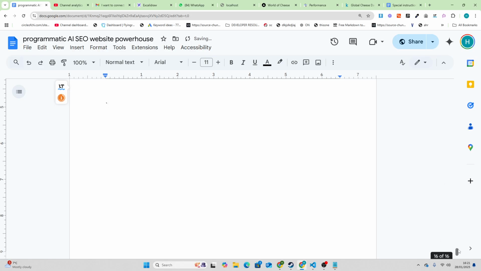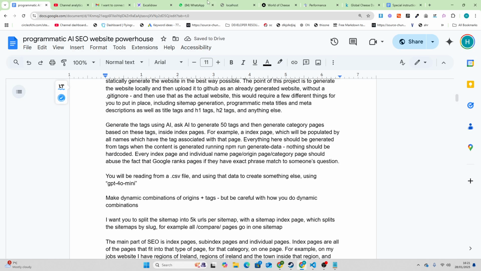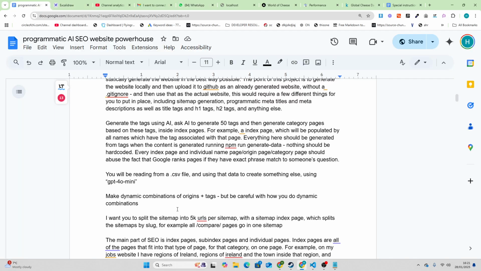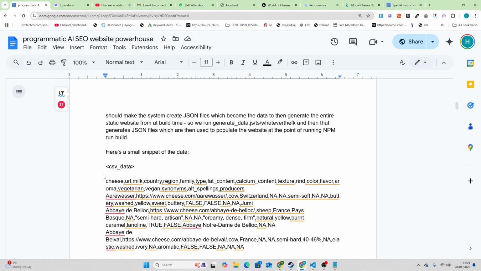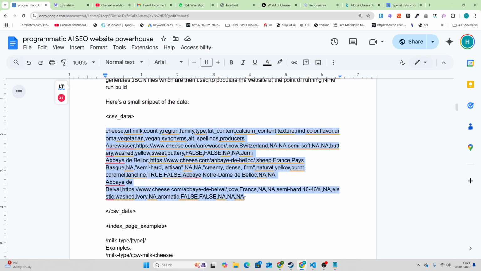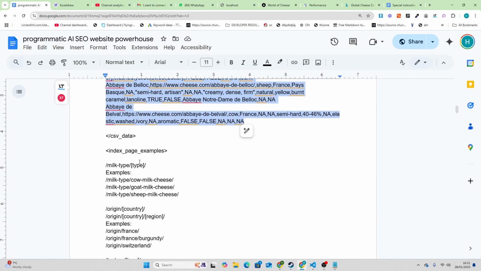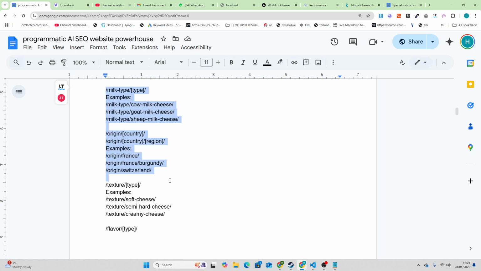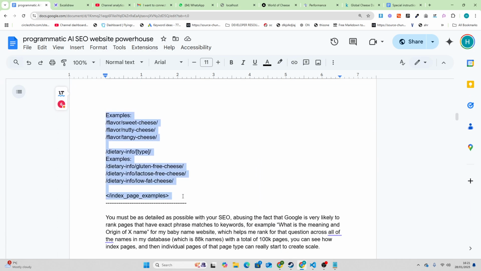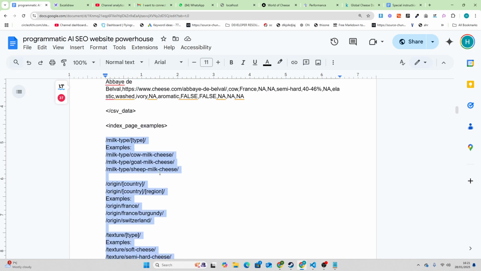So just quickly going back to the prompt, like I said before, these were the inputs, right? CSV and AI. So what you want to do is make sure that your CSV data, this is a sample, right, of the CSV data. The way the website will be set up is no matter how many inputs are here, it doesn't matter. So you could have 1,000 or you could have 5, it doesn't matter. And then another thing that you do want to do is give it some ideas of what type of SEO you want.